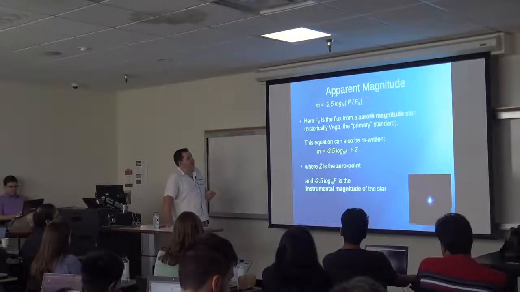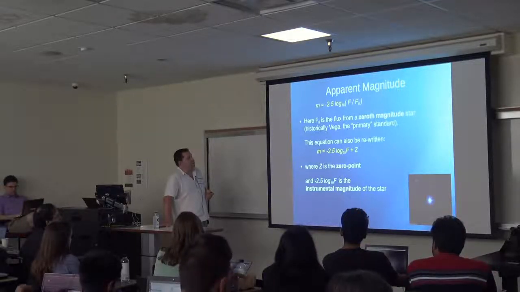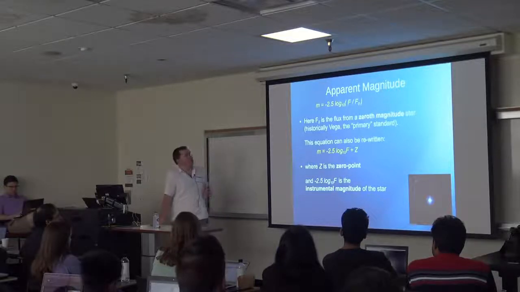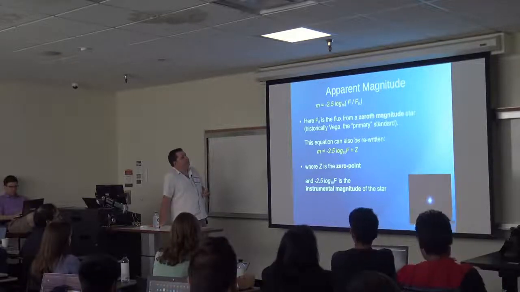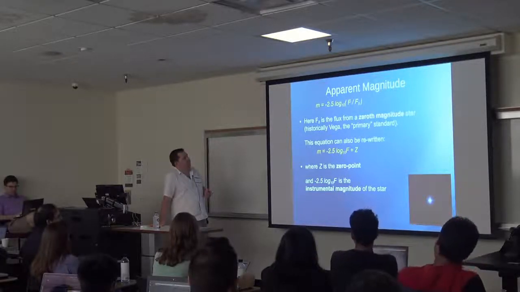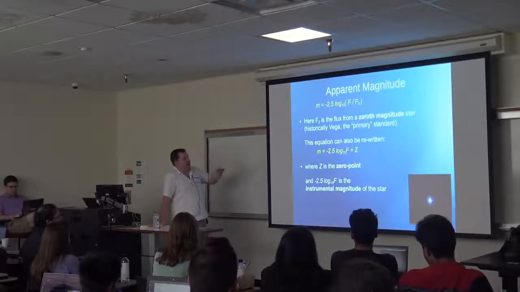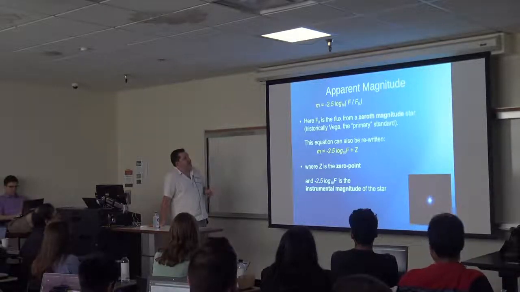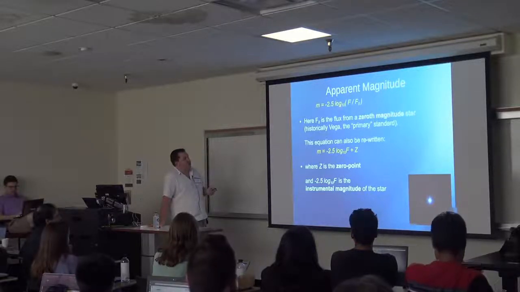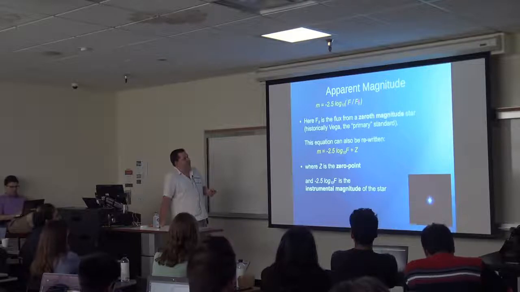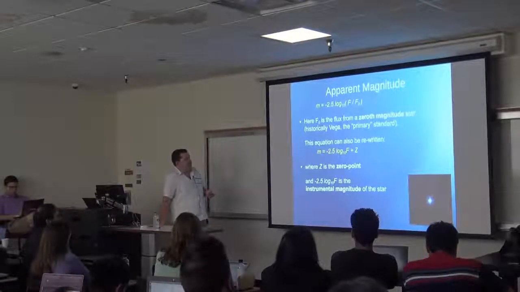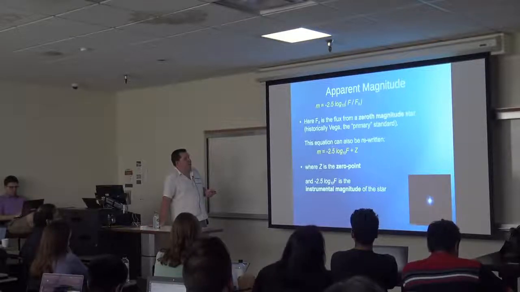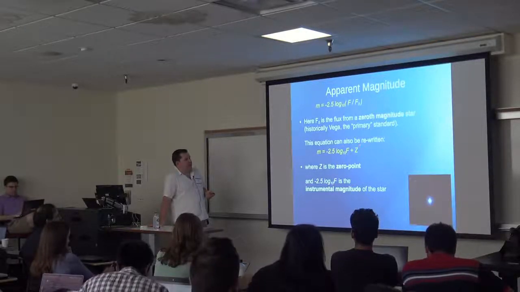Historically, we've defined Vega as the primary standard, the standard star on whose brightness all other stars are measured. And so we have the flux of our 0th magnitude star, our Vega. And that's true also in all bands, in fact. Vega has a 0 magnitude by definition in U, V, R, I, etc. If we take this equation, we can also rewrite it as this. I'm using my log rules to expand this out here, and calling this F0 part Z, which we call the 0 point. So in this equation, which is just a re-expression of this, the magnitude is given by minus 2.5 log F, and we call this the instrumental magnitude of the star, and Z is the 0 point.